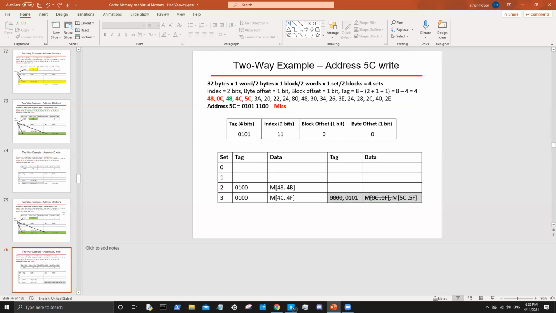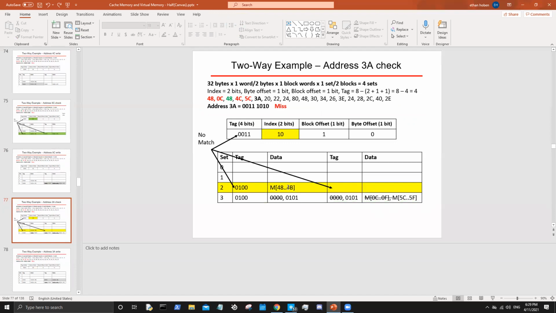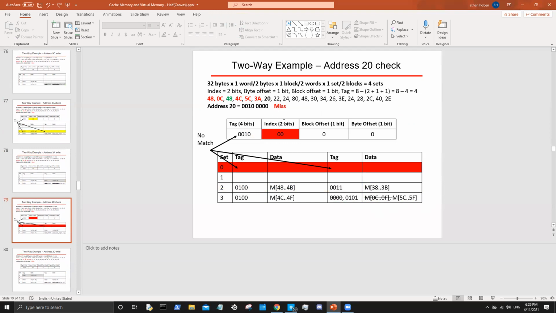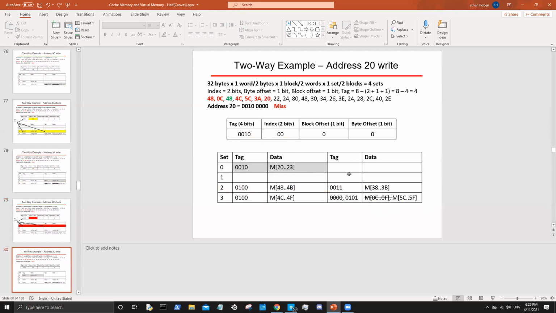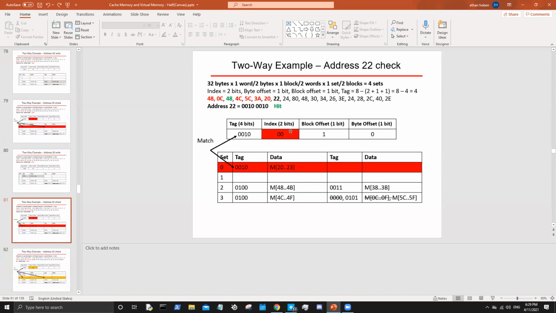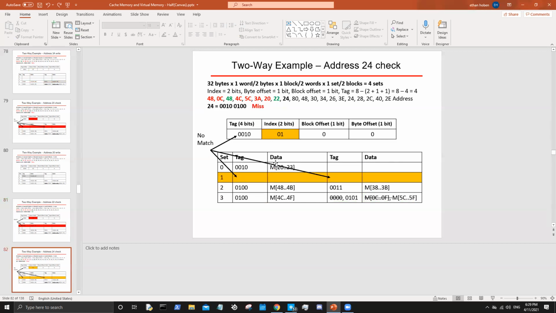And we move on. 3A, that hits here. It does not match this tag, but we have a space, put it in, no problem. 2.0, it does not match anything, but it's also empty. Put it either place, doesn't matter. They just decide to put it there arbitrarily. Go to 22, we get a hit. Now, if you get a hit on a data point and there is an open location, just remember not to make the mistake of putting a new range, like a double copy, into the same set. If you get a hit, even if there's an open data range in set associative, it doesn't matter. You got a hit, you just do the copy, and it's done. You finish it like so.